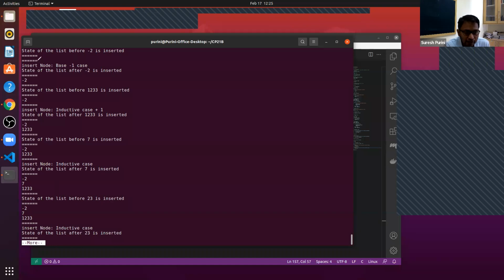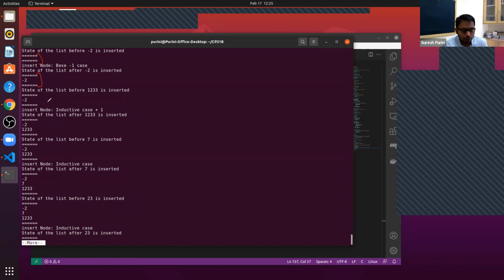This is when the list is empty. We are inserting the node because it's a base case, because head is pointing to null. And after we insert, this is the state of the list. -2 got inserted. Are you with me here? The list is empty, the base case is invoked, and after -2 is inserted, this is the list that we have.